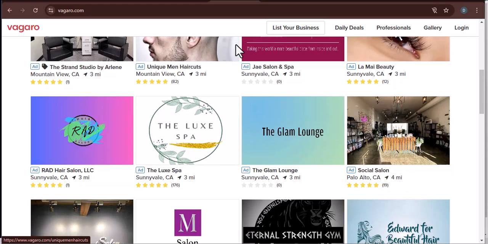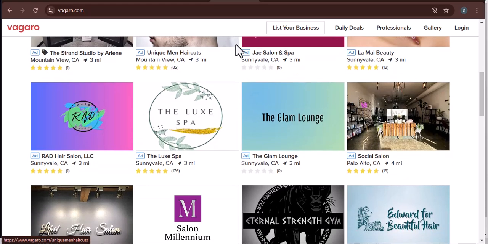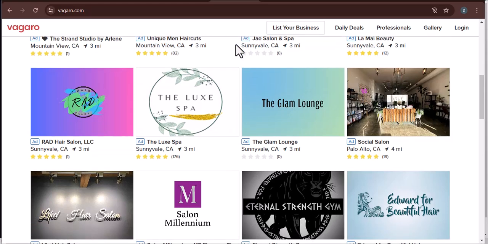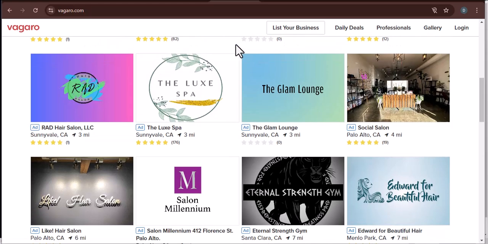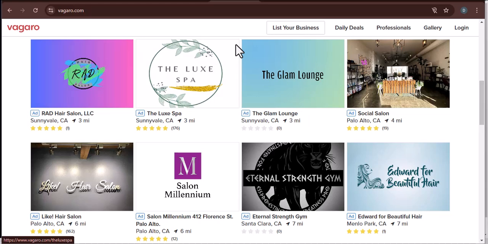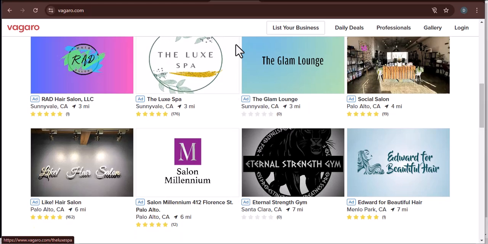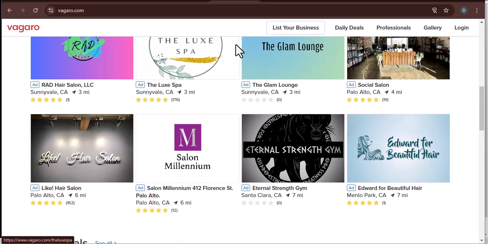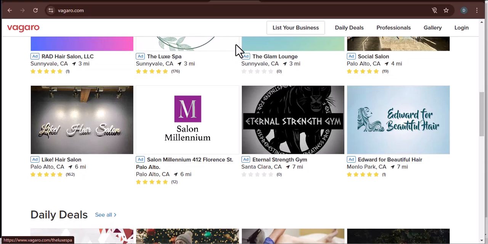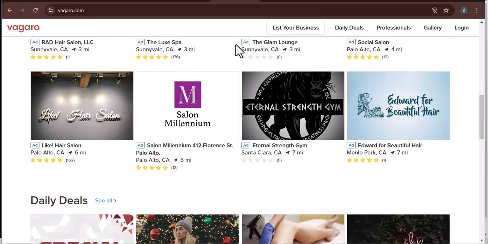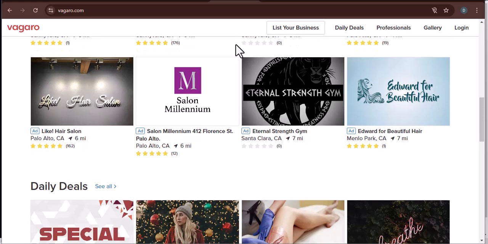Once you're in, you'll be greeted by your dashboard, which serves as your central hub for managing your business. Now, the exact navigation might vary slightly based on whether you're using the desktop version or the mobile app, but the core principles remain the same. For the purpose of this guide, we'll focus on the desktop experience, which offers the most comprehensive view.